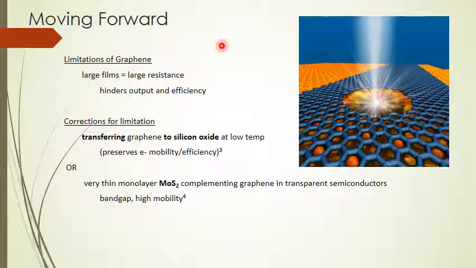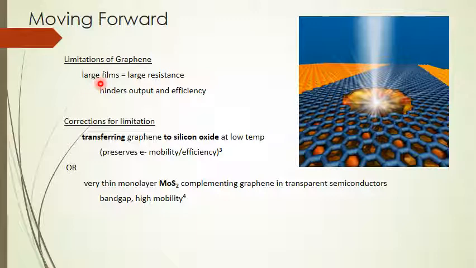Production of graphene on a microscale produces very small single-layer allotropes of carbon that retain all the desired electrical and mechanical properties as a conductor. Yet on a larger scale, the desired properties can be very hard to preserve. When produced in large sheets, graphene films offer noticeable resistance that hinders and decreases its potential output and efficiency as an electrical conductor.